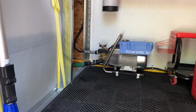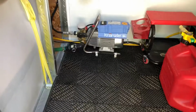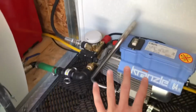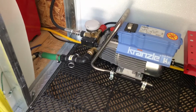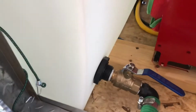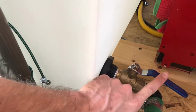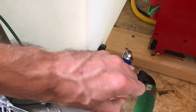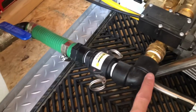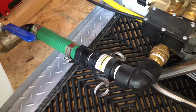So knowing that there is no exterior pump running to this Kranzle, I have plumbed this separately all on its own. This has its own plumbing just for that machine, nothing else. So you can see here, I have it running into a valve here, which we will shut off because I'm gonna have to pull this off. I've got a banjo clamp, which by the way, you guys, these banjo clamps, they're a little bit expensive, but they're worth their weight in gold.